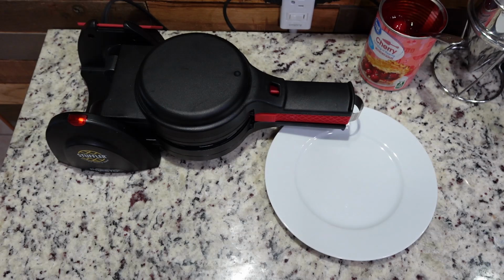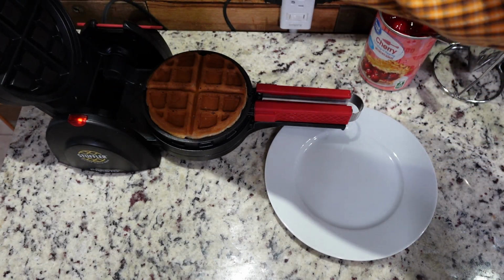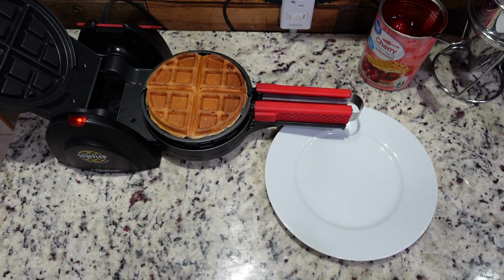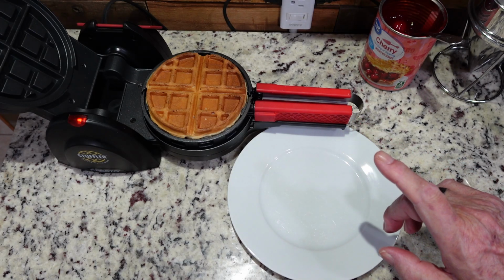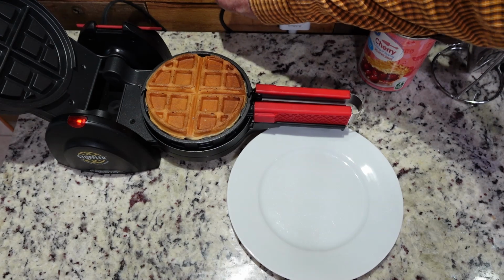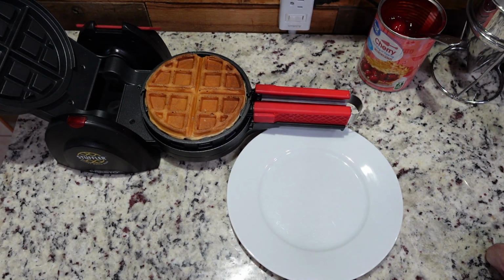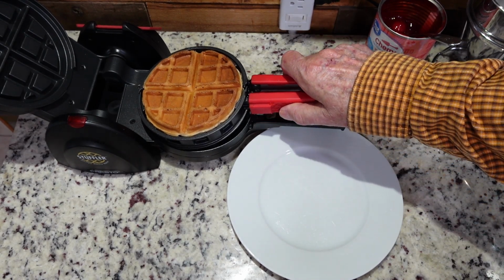We've had it cooking now for 8 minutes. So let's open and see what it looks like. Wow, look how nice and golden brown that is. And that's the amazing part and the amazing design of this cooker. I'm going to unplug it because we're done. A lot of these cookers, you've got to dig it all out and worry about tearing it up. With this one, it's so cool.